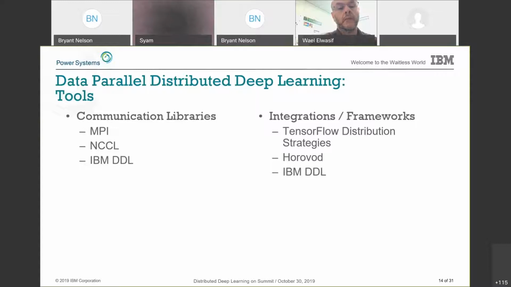These are the tools that actually do the transfer of data. On the other side, we have what I call integrations or frameworks. Here you have things like TensorFlow's distribution strategies. You have Horovod. IBM DDL also provides some integrations. Things like PyTorch provide native integrations.